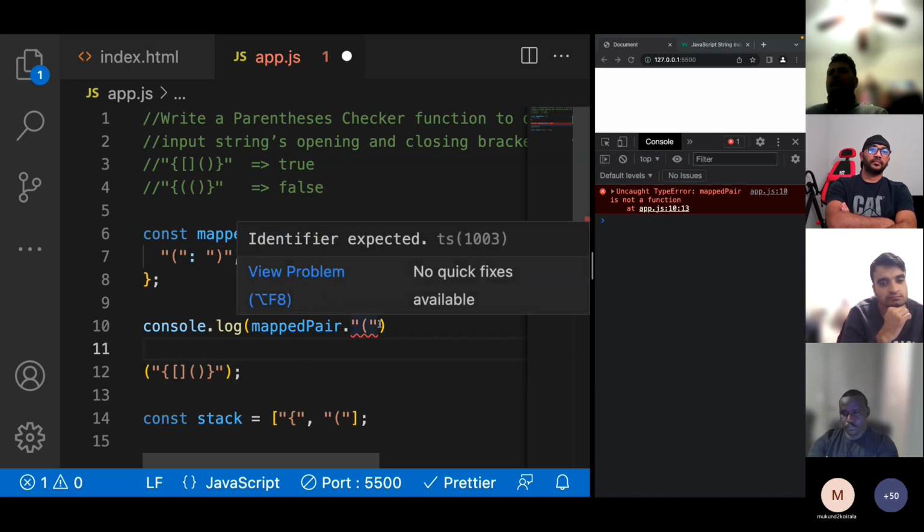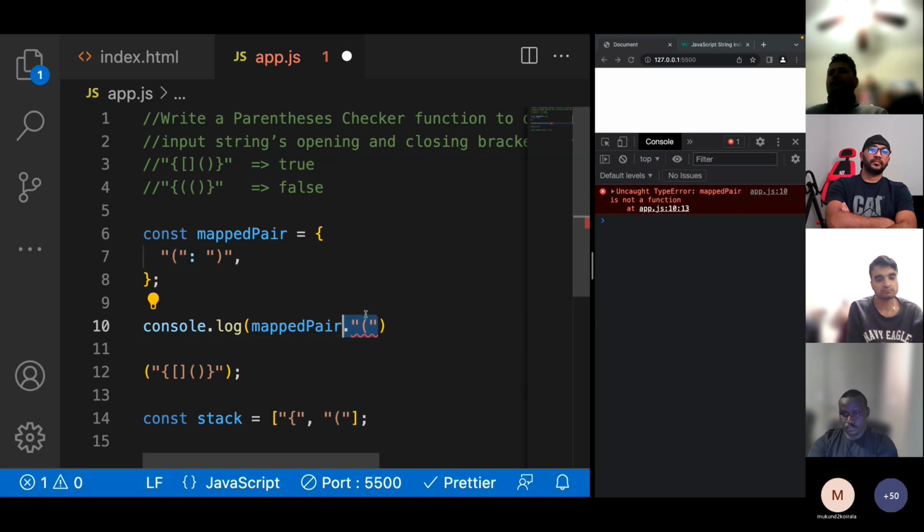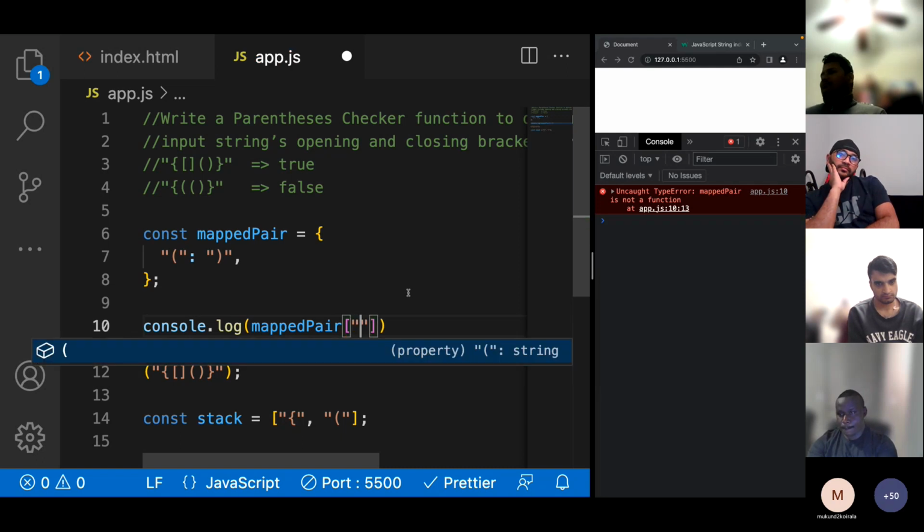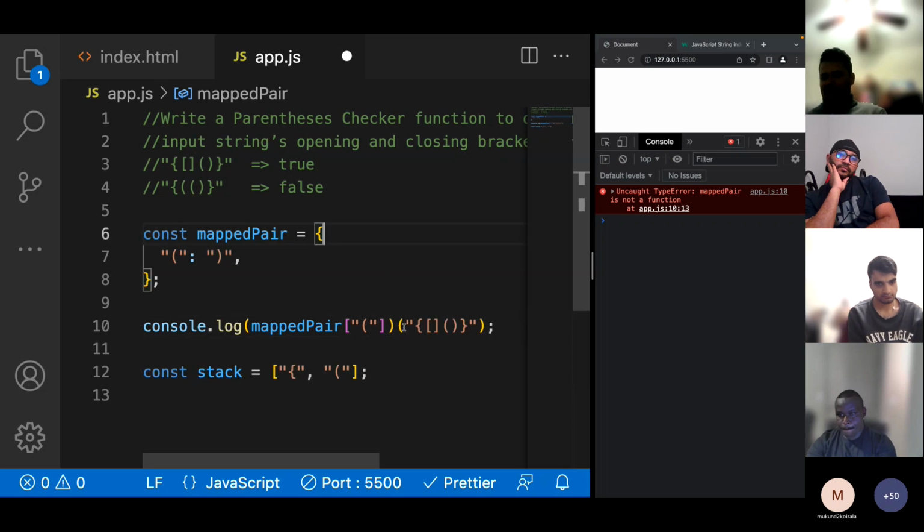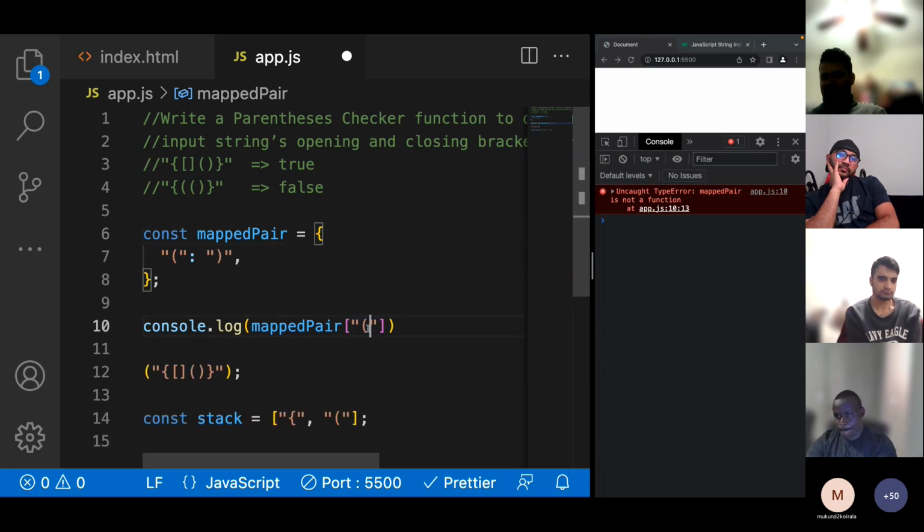Actually, you can access it like an array as well. In an array, how do we access the element value? With big brackets instead of parentheses, right? With an array we can do this, and with an object as well. Let me now write this property name here. Previously with an array, we wrote the index number here.